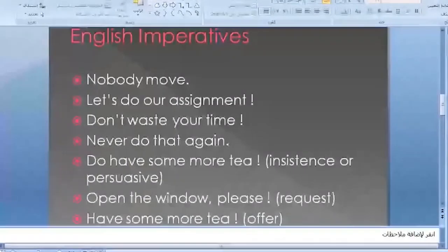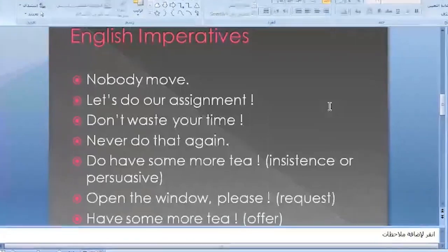So theme and rheme are two basic terms in functional linguistics. And you know that as translators, we are dealing with functions. We are not translating structures. We are translating what? Functions. Because if we translate depending on the structure only, the result is a literal translation, where a lot of the time we commit mistakes.